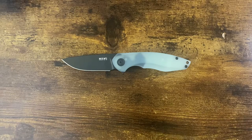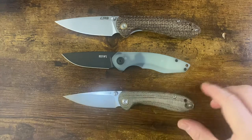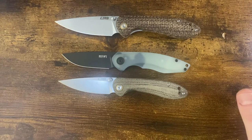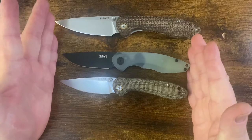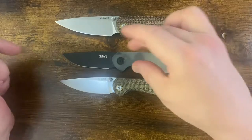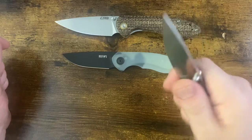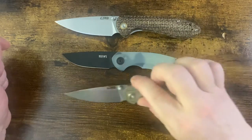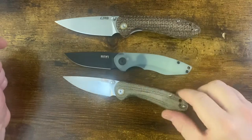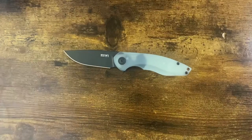That being said, I want to jump in real quick to some of our fantastical size comparisons. First things first, the large and small CJRB Feldspar. As you can see, very close in size to the small Feldspar, and similar in ergonomics, with a little bit thicker here. So if you have the small one and you're like, that's almost too small, I wish it was just a little bit taller so it would fit in my hand, well, guess what? The Timavo is just like that, and it fits just like that. Real close to the small Feldspar there. For anyone who's used to those knives or has them, they're pretty sweet.